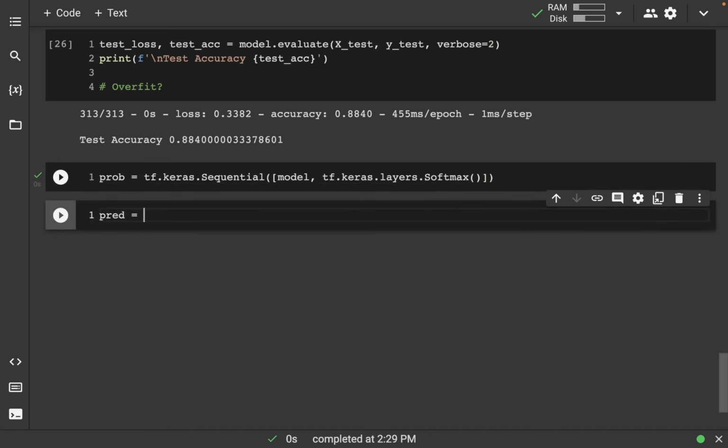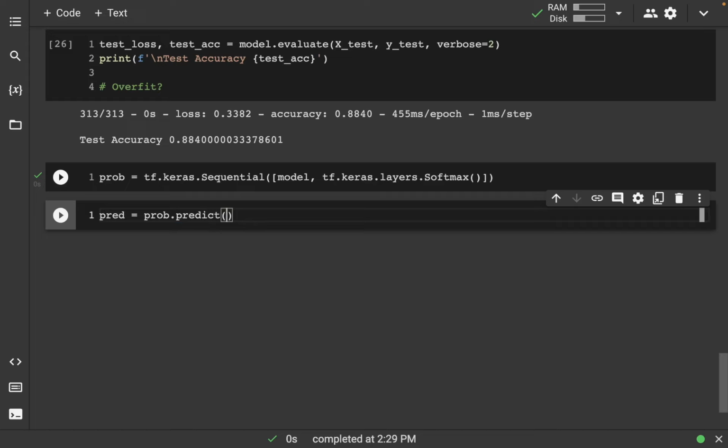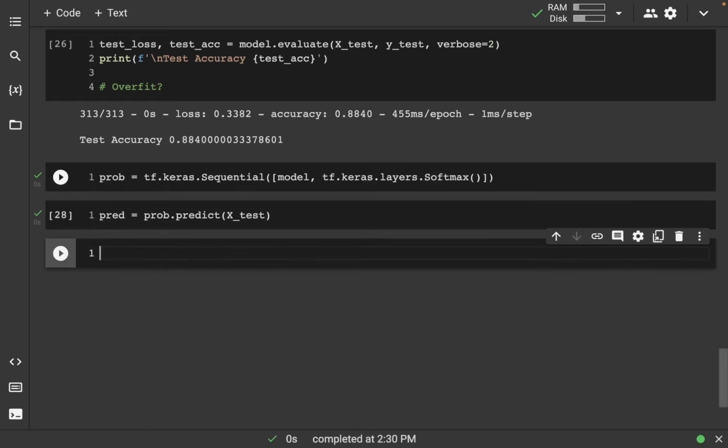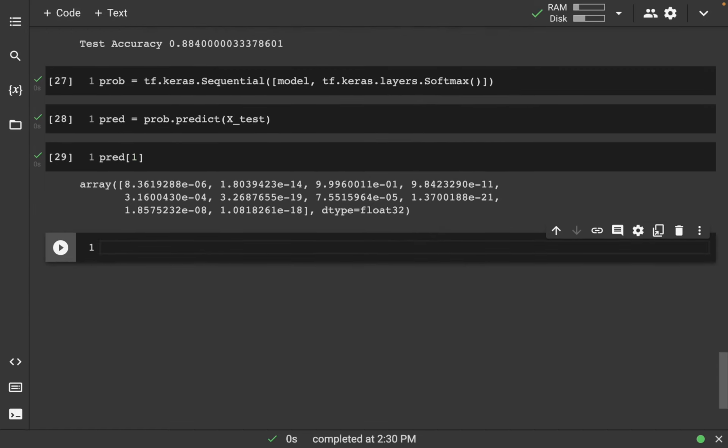And then we can make some predictions with those probabilities using predict on our X test. Then we can take a look. So for example, we can do pred of 1 here, and it has the likelihood of each of the 10 classes.